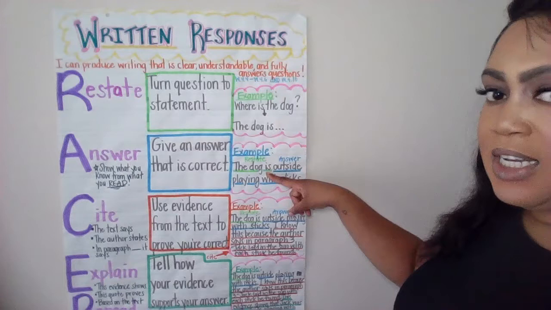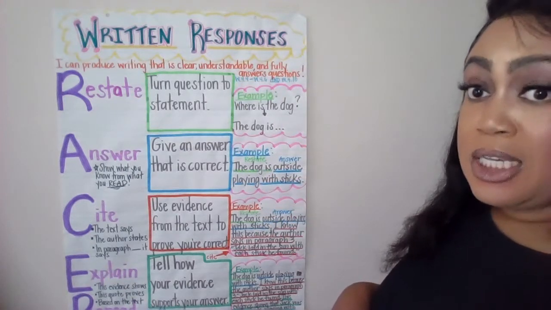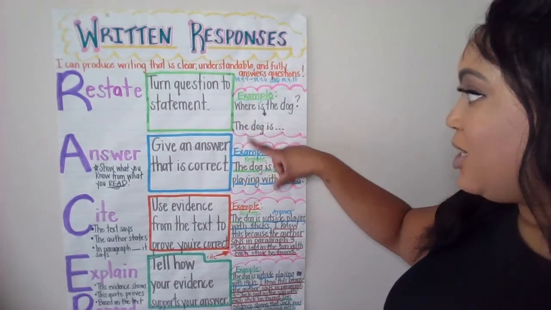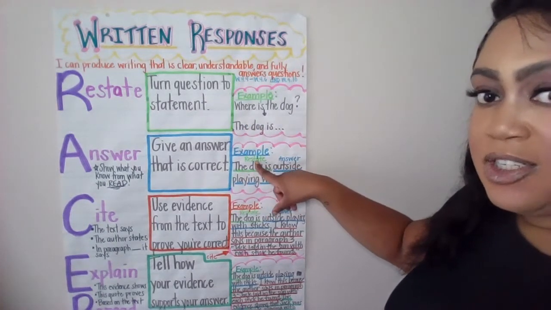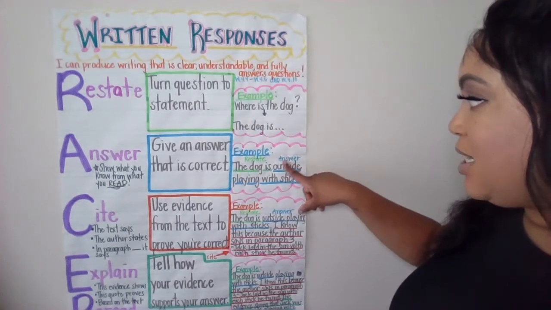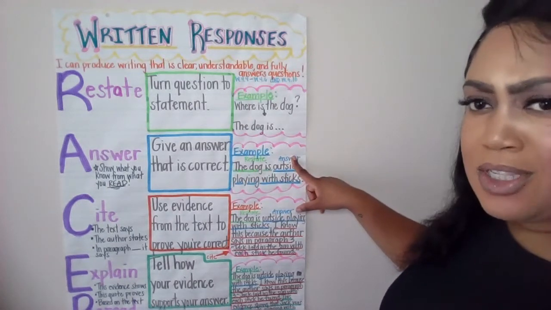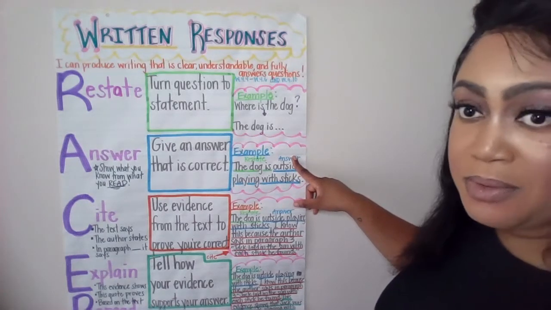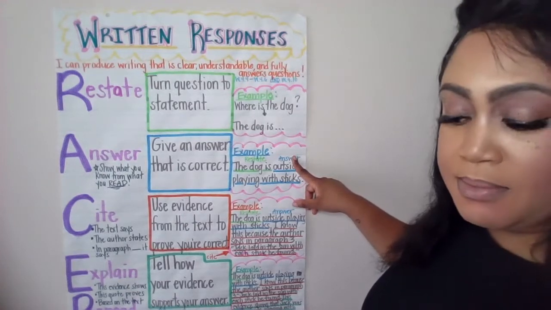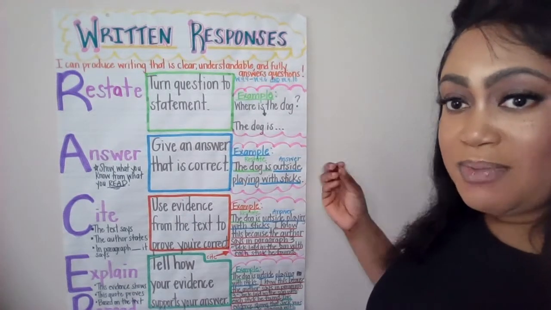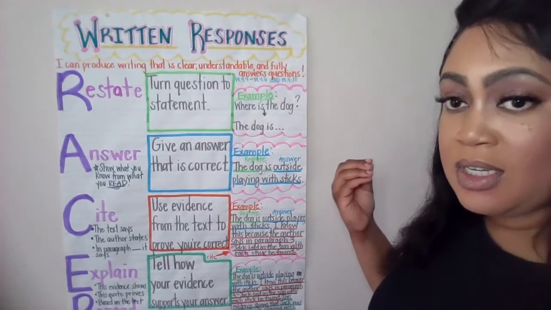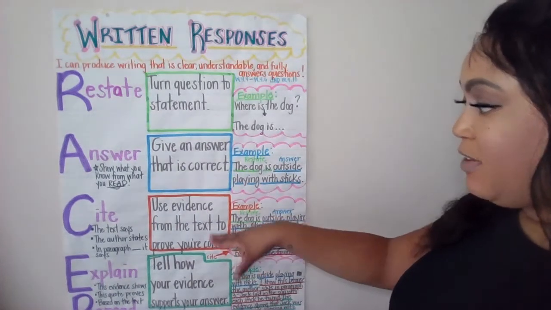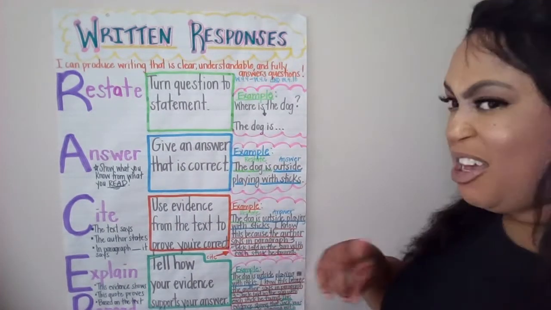Notice how I've been underlining each part of my answer so that it's clear which part of RACER I am doing. When I restated here, I underlined it in green. And then when I answered, I underlined the answer part in blue just to clearly show myself that I'm doing each step of RACER. This is an excellent strategy that we will be using, especially in the first few practices with RACER. We're going to be color coding them just so that we know we're following each part of RACER. Okay. So back to this. We're using evidence from the text to prove we're correct.